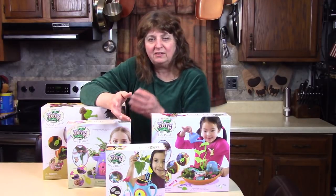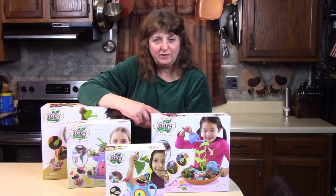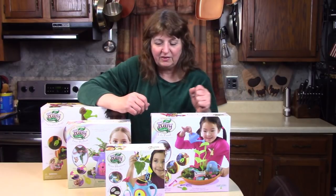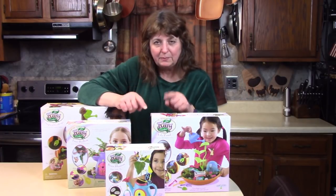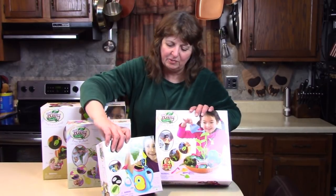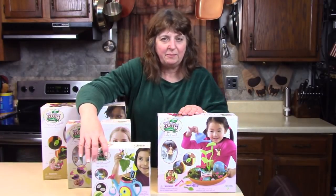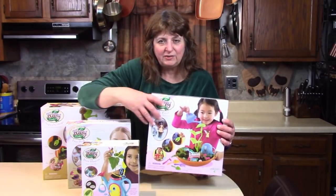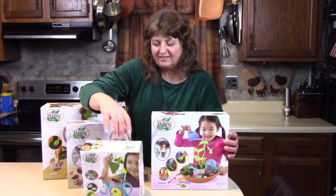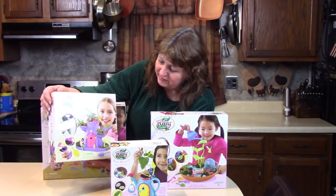Always I was outside gathering components to put these fairy gardens together, and I would collect fancy beads and all that stuff. These are different because these are kits, and these are available for kids from age 4 and up. And everything that you need to make the fairy garden that's here is inside the box, which is really cool. You don't have to go out looking for things.